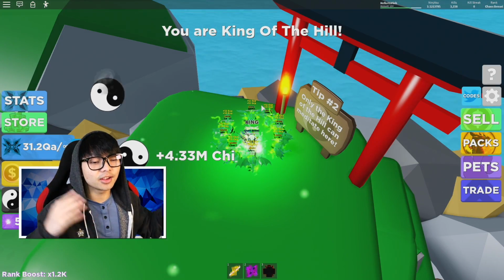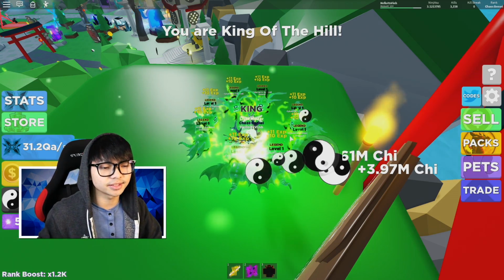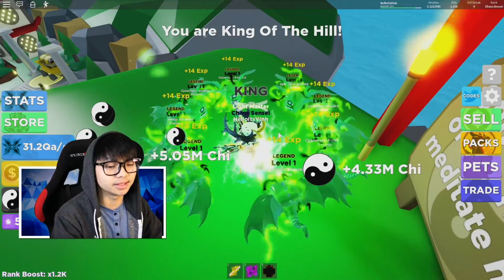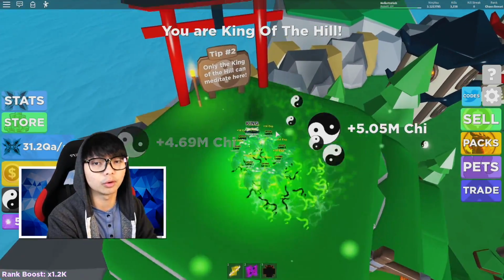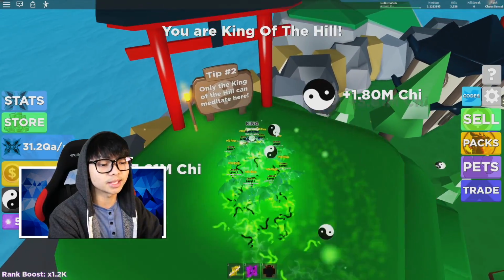So if you guys stay right here, you are going to get like 4.6 million every single second. This is not the best pet, by the way. This is just the Legend Emerald Dragon here. You guys are going to get around 10 million if you have the blue one, the Emerald Dual Dragon Legend right here. You get a lot from the best pets in the game.